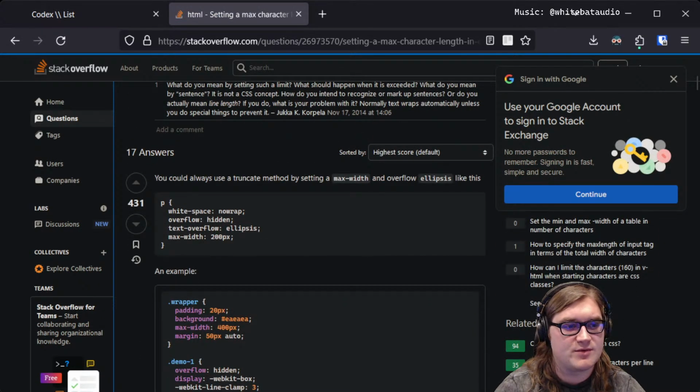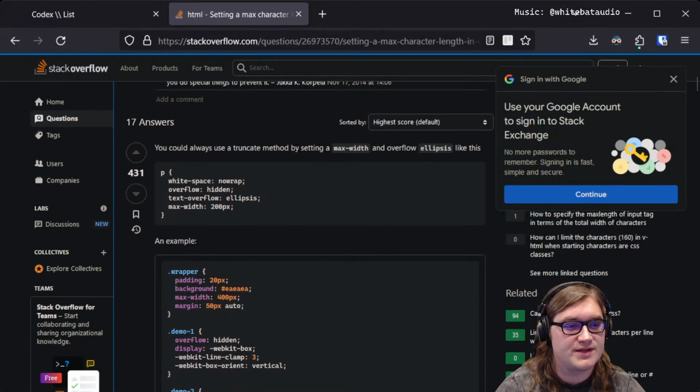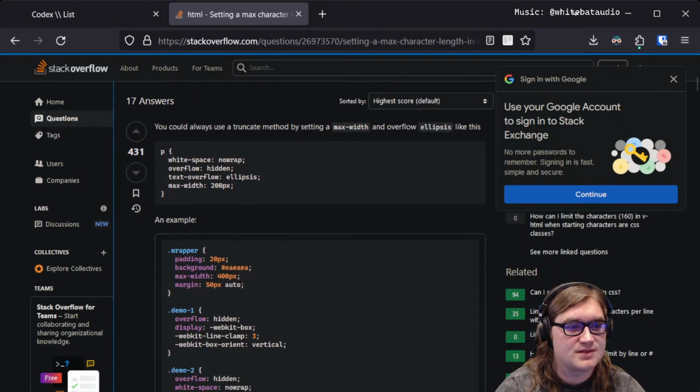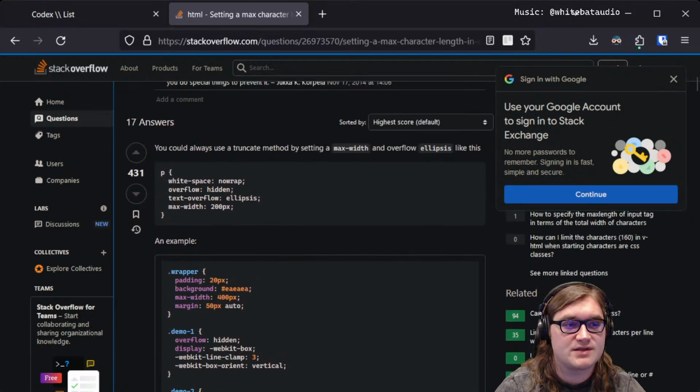White space no wrap, overflow hidden. You can always use a max width and overflow ellipsis. Okay.